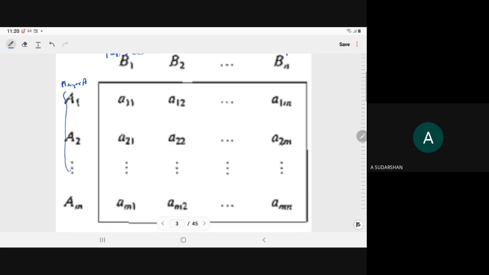Corresponding to the first strategy of player A and the first strategy of player B, we have the following payoff. Similarly, we write the payoff corresponding to all pairs. So this is the representation of the game problem for player A. If you want to write the payoff matrix for player B, you just have to multiply each entry with the minus sign. That will give you the payoff matrix of player B.